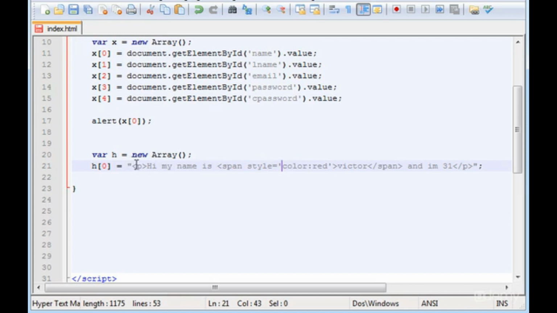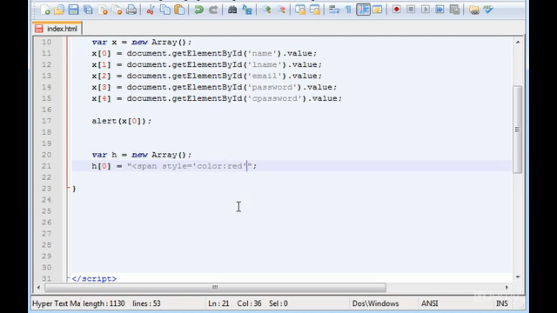Okay, so now everything is gray, so it means that this line of XHTML code will work perfectly, and Victor will be in red. Okay, so this is why we use span, and this is what span tags are. But let's take all this out, and let's create a span tag, and let's style this, style equals, and now we have to use single quotes, and let's type color red.